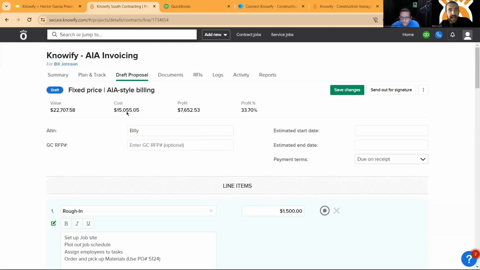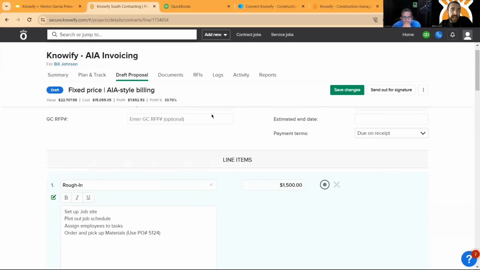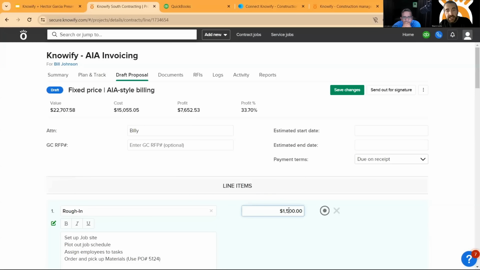Now, you can see I entered in some of the cost here. I want to detail that a little bit further, but at the top, we show how much we're estimating the cost to be. Based on what I've entered on my bid, this is how much I stand to make on the project. And based on these two numbers, I can see my projected profit and my projected profit margin percentage. And if I make one little change here, this will update at the top automatically. So everything is real time. So I can see exactly how much I stand to make based on changes I'm making to this bid.